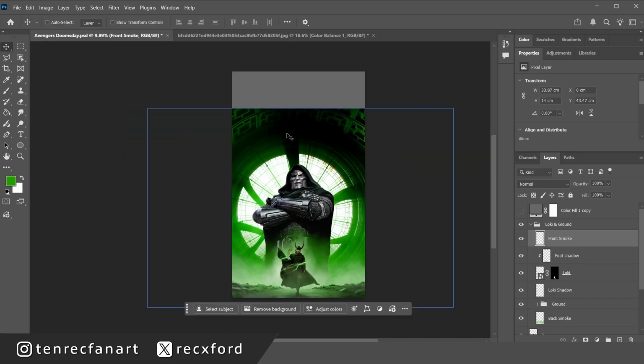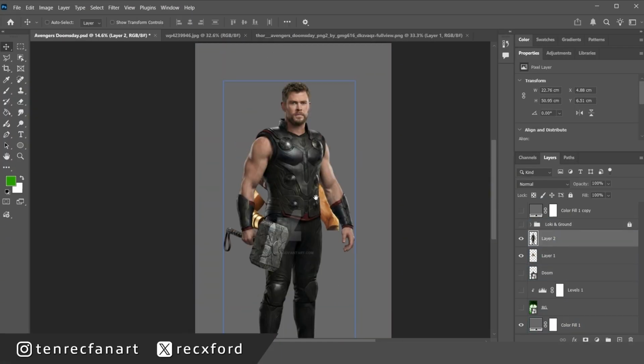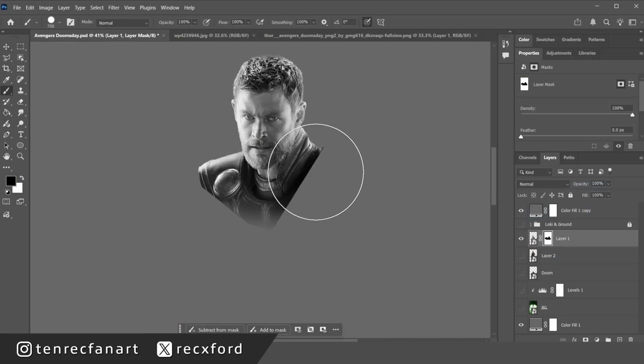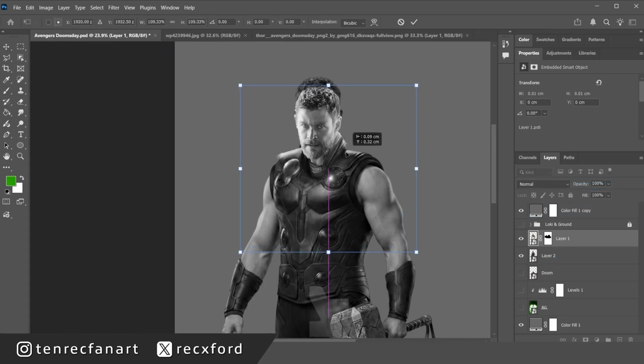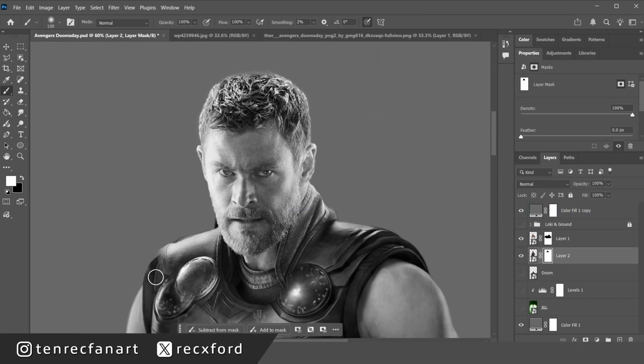Also gonna increase the height of the canvas since the last time I also needed more room. Now I'm gonna work on Thor. We know from the trailers that he is gonna have short hair, so I'm gonna use this image from Thor Ragnarok and I'm gonna merge it with another image I found in DeviantArt. Links to these images are in the description.